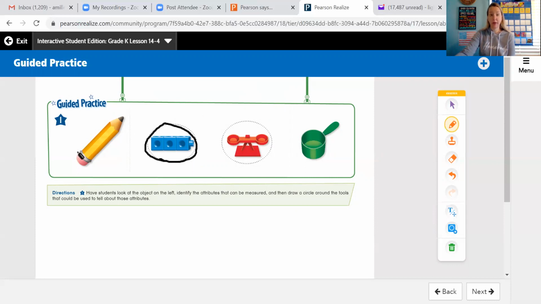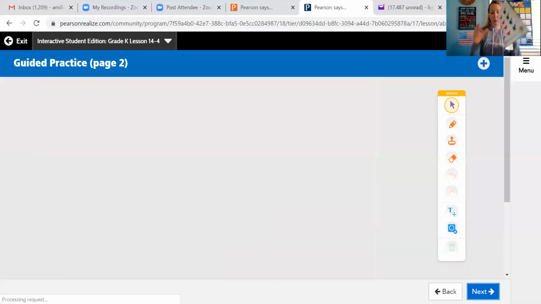We could find out how much a pencil weighs using a balance scale. We cannot find out how much a pencil holds. You cannot pour anything from a pencil into the measuring cup to find out how much it holds. It's just one pencil. All right, so we can go ahead and cross that one out. Good job. Go ahead and flip your paper like a pancake.